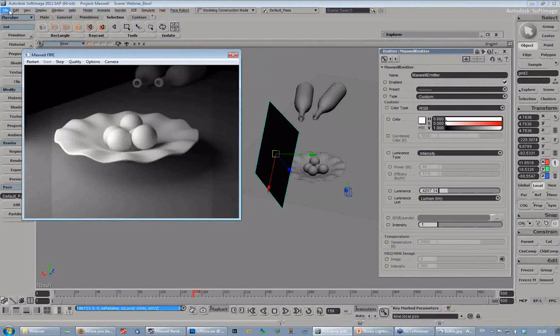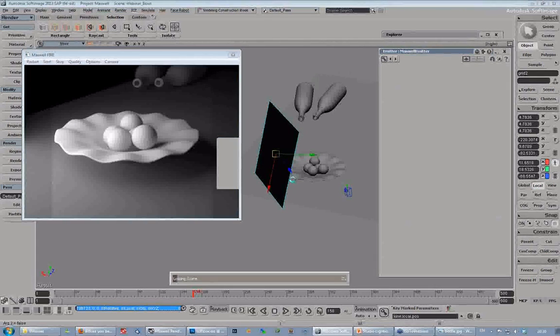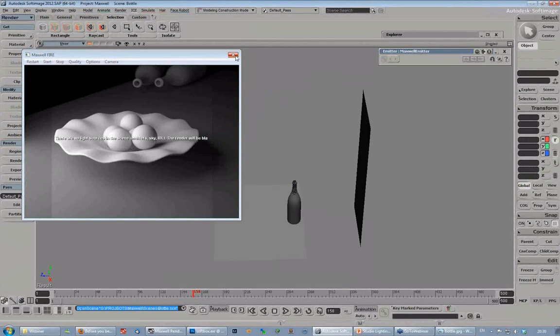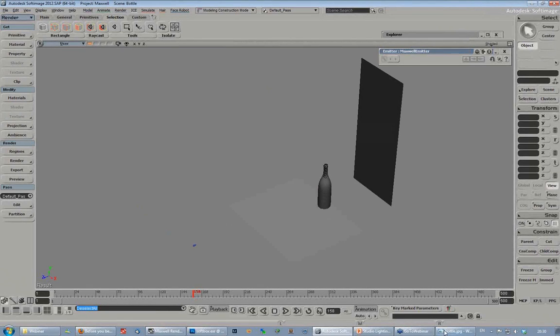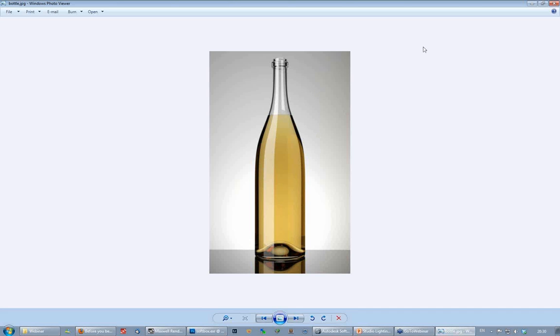Okay, so enough of that. Let's get on to the fun stuff. In this scene, we're just going to quickly recreate this render here.